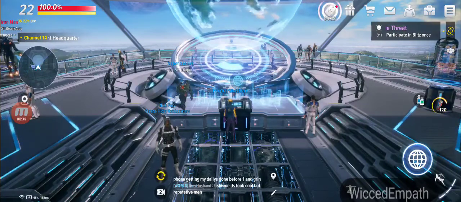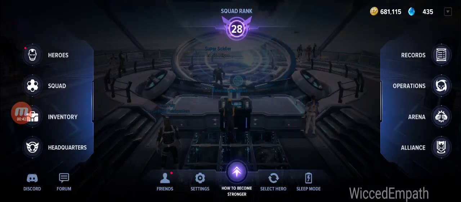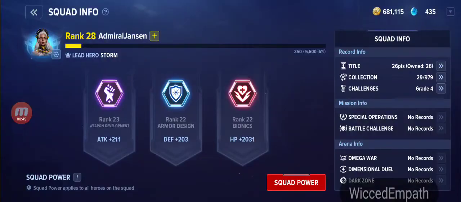And that also brings me to a really good point, is one thing you want to do is you want to work on your squad. Your squad is incredibly important. And what that means is the more characters you have slotted in your team, the more they're going to be contributing to this. So they're going to be increasing your weapon development, which is your attack, your armor design, which is your defense, and your bionics, which is your HP and HP regeneration. And that will get applied to all of your teams. So collectively, they each do their part to build that up, and they each get to basically use the benefits of that. So keep that in mind.